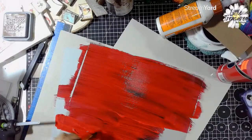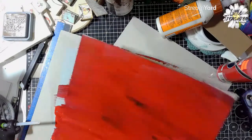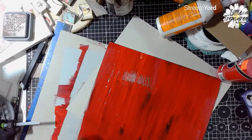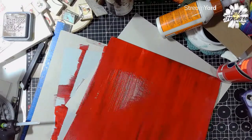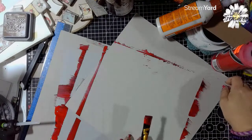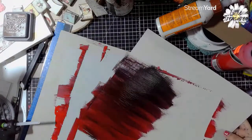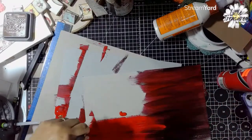And what I did on mine, I added some gray after the fact. So you can do some highlights and stuff. Oof. Careful, that's very, very wet. I think I put too much on there, but hey, that's fine. So we're just gonna do this. Do you see all the different reds and blacks on there? So we're gonna put this to the side. Because if I'm not mistaken, I did two or three of these cardboards. So again, since I have paint still on my brush, you just keep on. You see some will be real dark. Hello, Mr. Billy. So by doing this with the different colors, you get the different tones of brick.